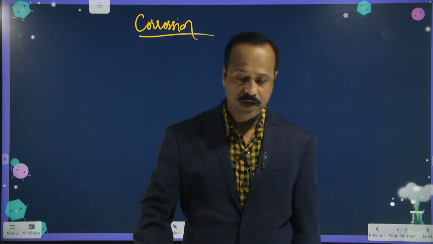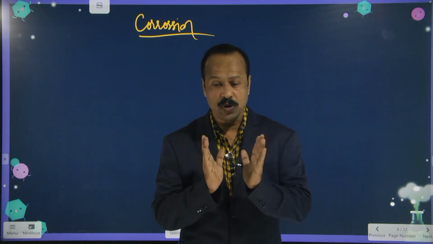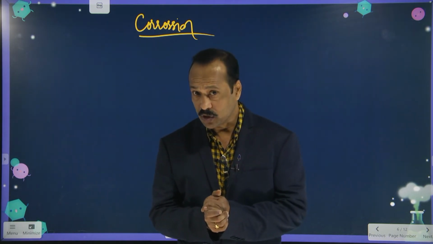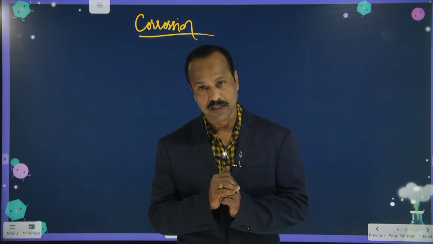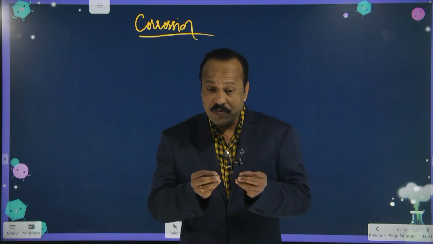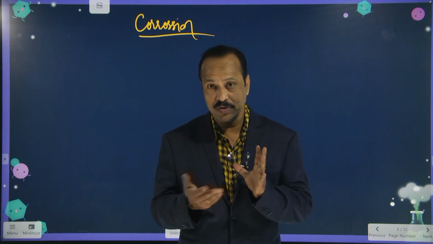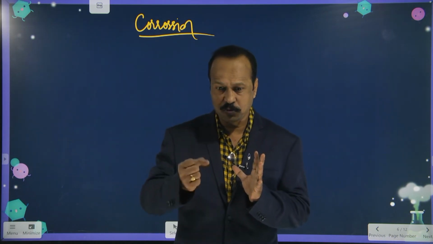See here, we already discussed this I think in metals and non-metals, but once again. Metals are more reactive elements and they are electropositive in nature. Due to their high electropositivity, they are highly reactive. So most of the metals are not available in nature in the form of metals, as they are, due to their nature. Their nature is that they are electropositive and highly reactive.